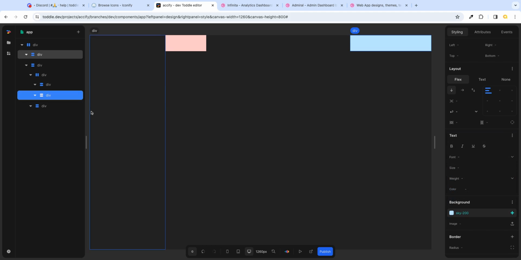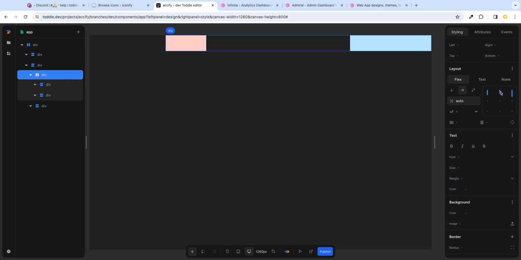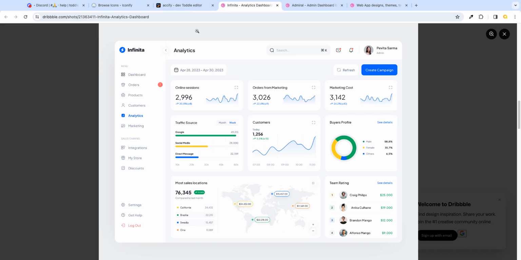Okay, so the point I wanted to make is that by having these spaced out like this, which we did by double clicking on there, again, I'll just show you, double click to put it back and double click to space it out. Alternatively, you can just type auto into the gap spacing box, but it's easy just to double click it. And so what's happening there is that it is doing what we call space between. So effectively, if we had a third box, we would space equally between the two. So it's just sending one to the left, one to the right, which is exactly what we want in there at the minute.